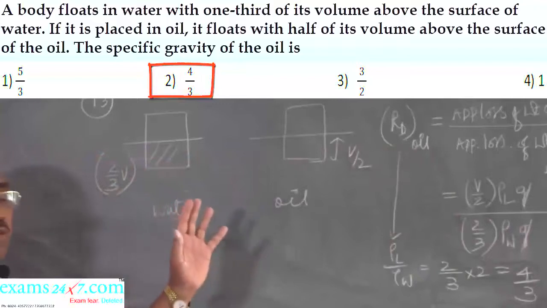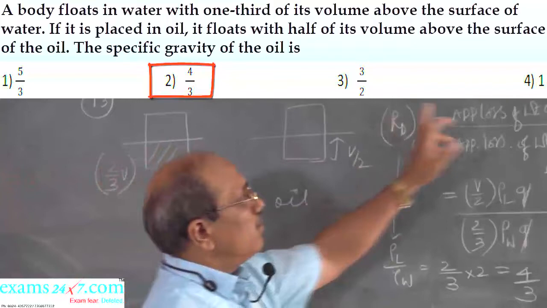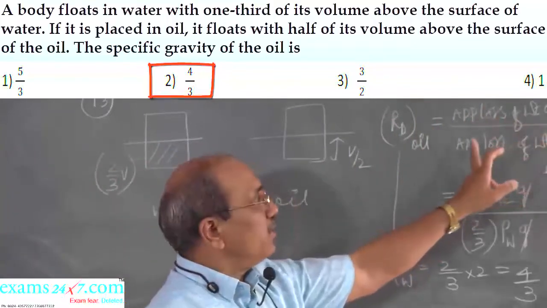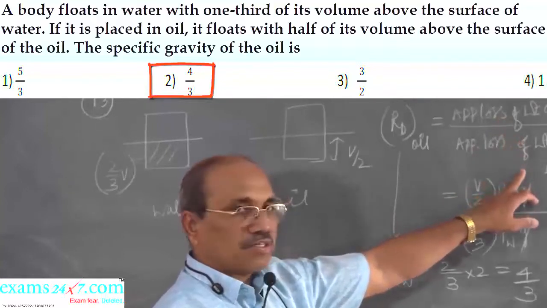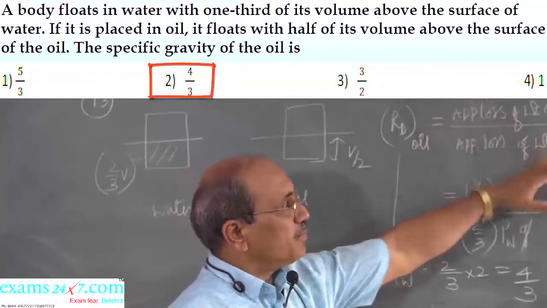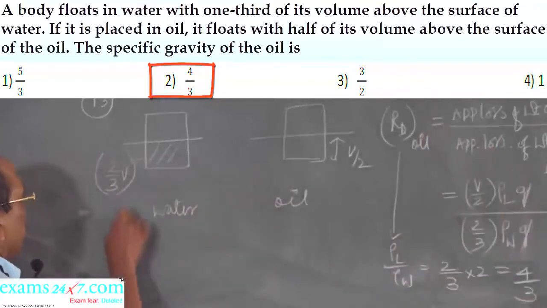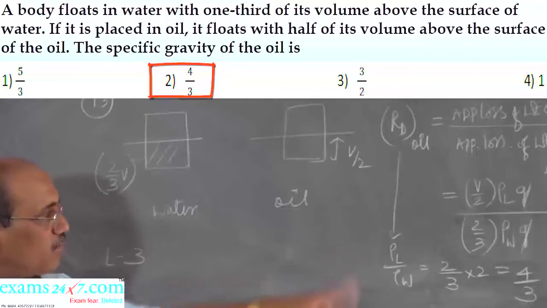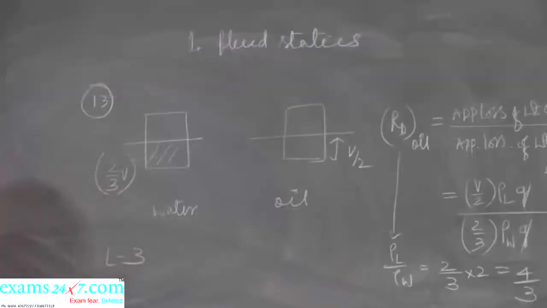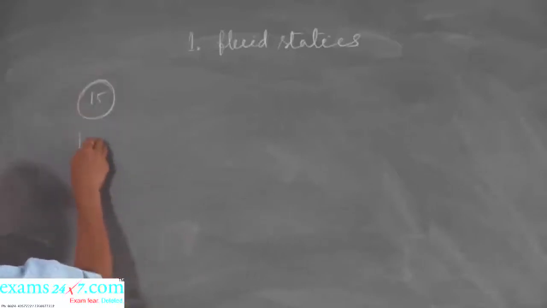Here we directly think of all the three relations which I told: relative density of oil is weight in air minus weight in liquid over weight in air minus weight in water, or apparent loss of weight of the body in oil over body in water, or weight of liquid displaced over weight of water displaced. Therefore, we kept it under level 3. You have to think of all the three relations and search which one is more suitable to arrive finally at the relative density of the liquid. So 15 is a level 2 question.